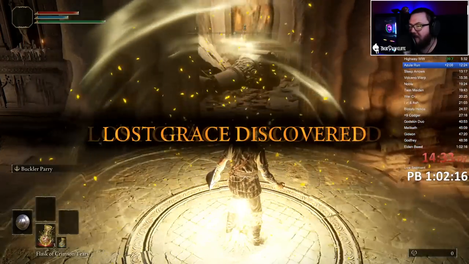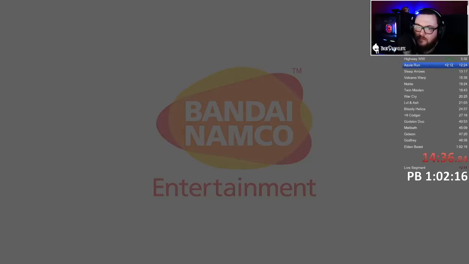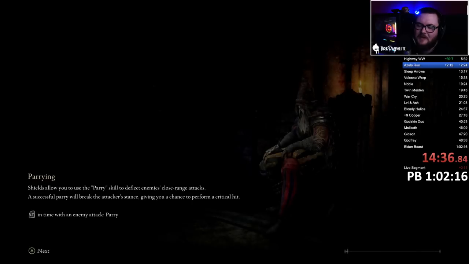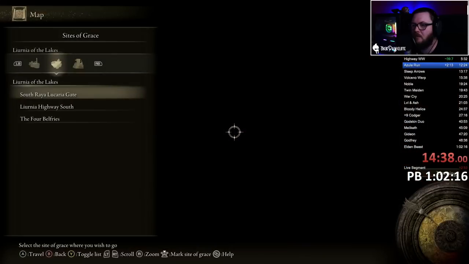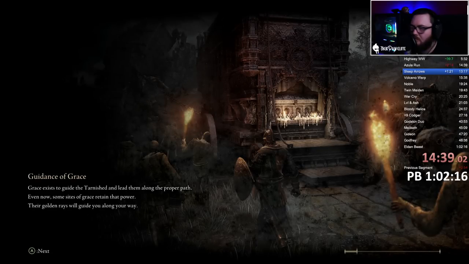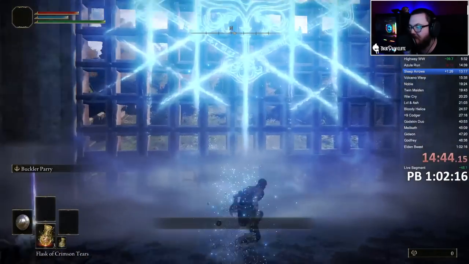So here, we activate this grace for Godskin Duo, but we can't teleport here because enemies are aggroed, so we relog to de-aggro the enemies, and then we can teleport. You are maidenless. So we activate that site of grace because that's where we fight Godskin Duo.